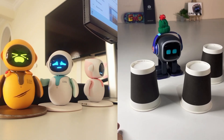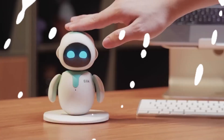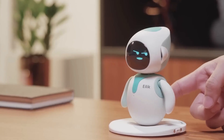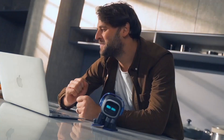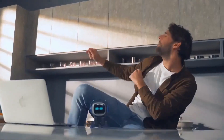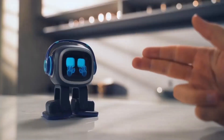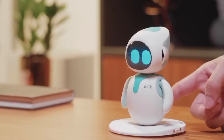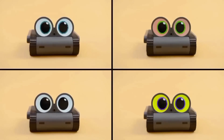Welcome to the future of personal robotics. If you've been considering investing in a personal robot for your home, you're in luck. Today, we'll be exploring a variety of exciting options that cater to different needs and lifestyles. These robots aren't just gadgets — they're companions that can make your life easier and more fun. Imagine having a robotic pet that greets you at the door, a smart assistant that captures your special moments, or a high-tech friend that can interact with you in ways you've never seen before. Intrigued? Stick around as we dive into the world of personal robots.